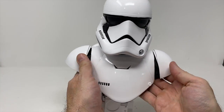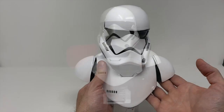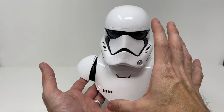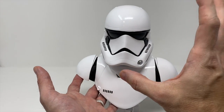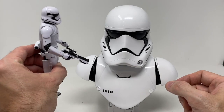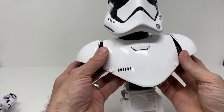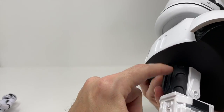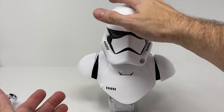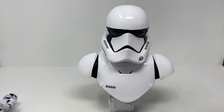There is a First Order Trooper detail with the arm pad on the side, and I really do like just how cold and calculating this is. I remember when the first image of the new Stormtrooper surfaced online — it was so cool. You thought, God, that looks like it could almost be real, and then later it was verified that it was. Or when this first appeared as a Comic-Con exclusive a few months before the movie came out. Just keep looking at the different little pieces — that's the blaster right there. This piece has a self-balancing quality even though I don't have the most level surface.